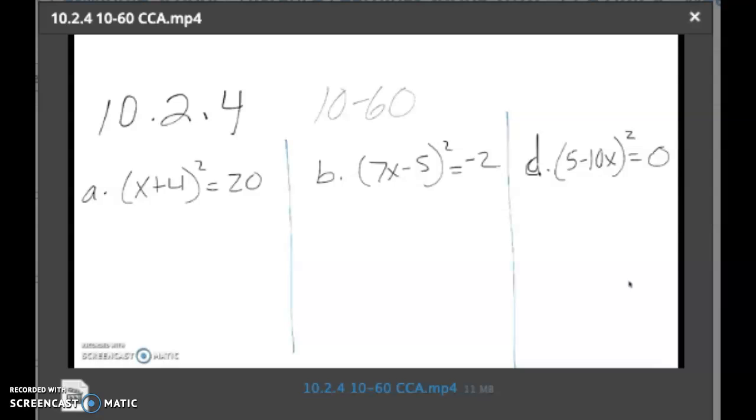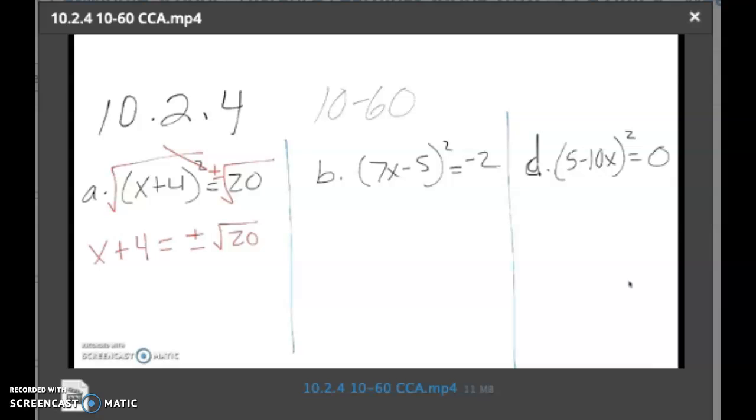So problem A is the quantity x plus 4 squared equal to 20. So it's in perfect square form, right? You've got that perfect square, that complete square on the left, and then you have your ones on the right-hand side. So we need to undo what's happening to get x alone. So to do that, I'm going to take the square root of both sides because the square root undoes the square. And remember, when I take a square root, I'm going to have plus or minus in front of that square root. So on the left here, the square root cancels out the square, so I'm left with x plus 4. And on the right, I have plus or minus the square root of 20.